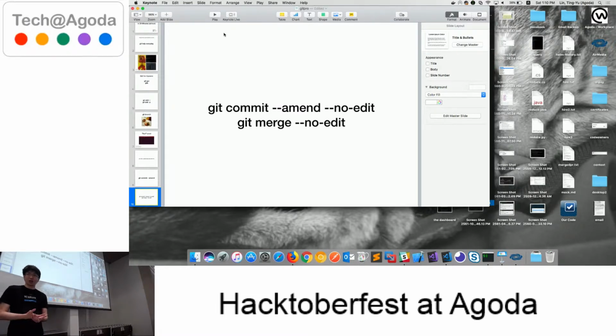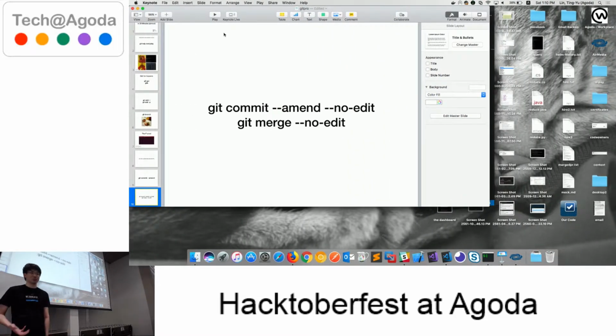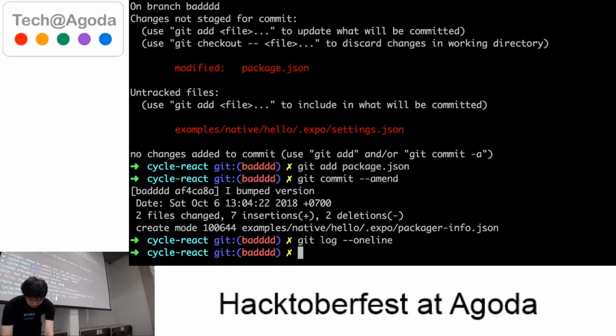So you see, we're using git commit amend, and it opens up your text editor. In my case, it's Vim, and sometimes you don't really want to change the commit message. You just want it to be done. So in this case, you can use git commit amend no edit.